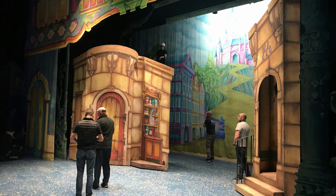So this is obviously in working light. So you can see there's a cloth border at the top, which is dressed to look like the scene it's supposed to be. If you look at the right of this picture, you can see that archway and a set of treads that goes up to it. Now that whole assembly is on casters, so it can be wheeled into the wings, and on the far side of it there is actually a staircase that goes up, and you can see the metal handrail. On the other side there's another truck, same thing, it's on casters so it can be wheeled in, and it's got a practical door on it so people can actually enter and exit through that door that you can see.